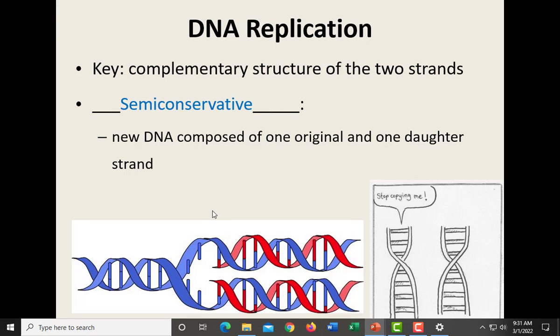Anytime our cells want to go through mitosis and divide, anytime bacteria cells want to go through, they don't do technically mitosis, but they do binary fission and they grow and divide. Anytime they want to do that, DNA does have to get duplicated. You don't want to make a new cell without also having DNA in each of these new cells. And so we have to go through DNA replication.